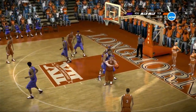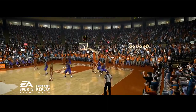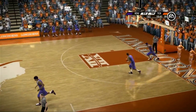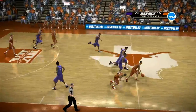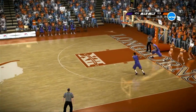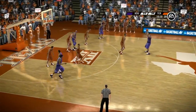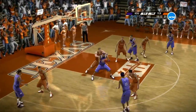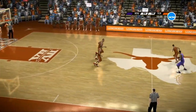Here's a double team. He's open if he wants the shot. He goes for three. Scorches the net. Strip him in a basketball. Got a little too fancy. Too much mustard there. He drains the shot. They'll work it around the arc. Jump hook from the low post. I'll tell you, great job protecting the basketball, getting deep post position, and the jump hook was so effective.